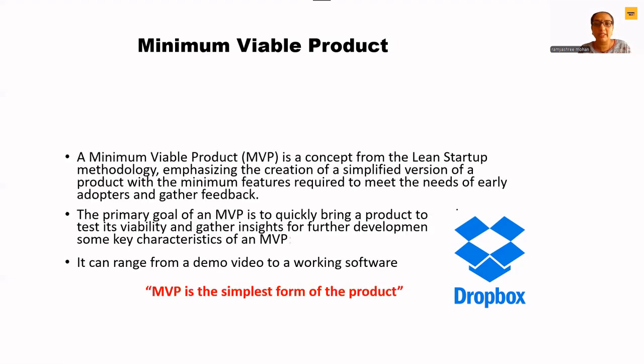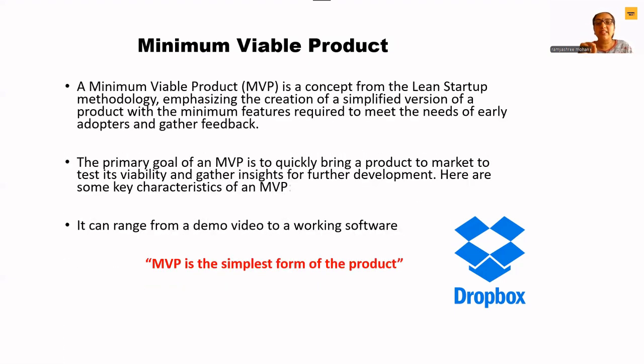So till now we spoke about vertical splitting of user story using the WASO method. Now we'll go to the next topic, which is called the minimum viable product. Using this vertical splitting of user story, we are delivering the minimum viable product to the customer. So what is this minimum viable product all about?